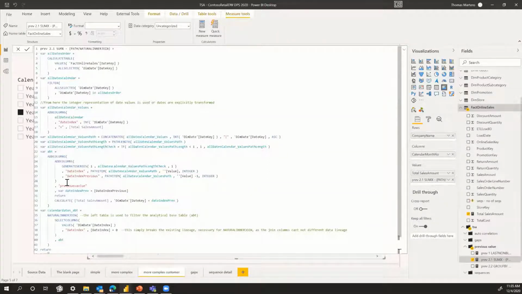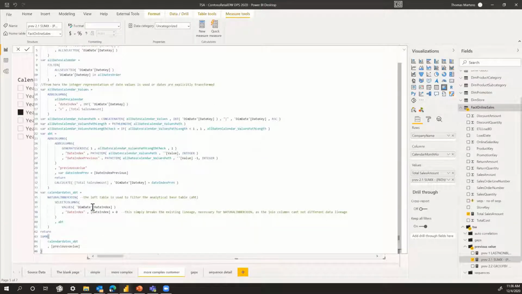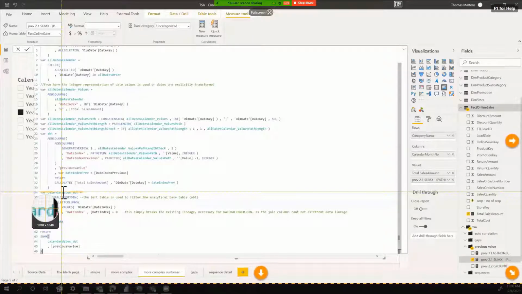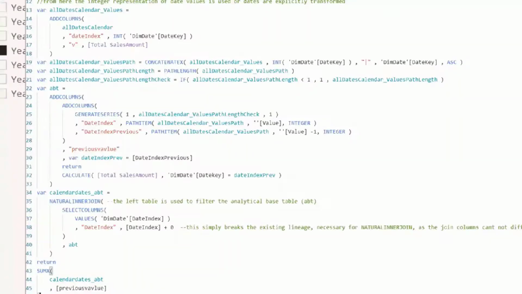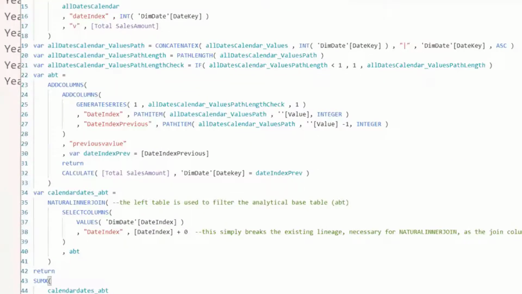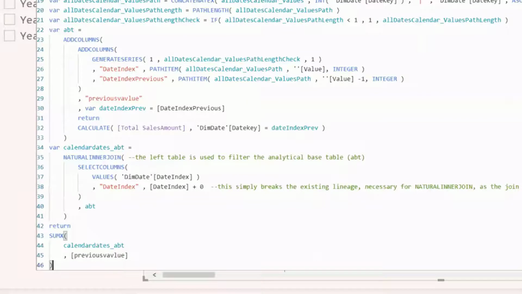And there's another, let's say, different approach. And now I have a base table, ABT, that contains all the records.